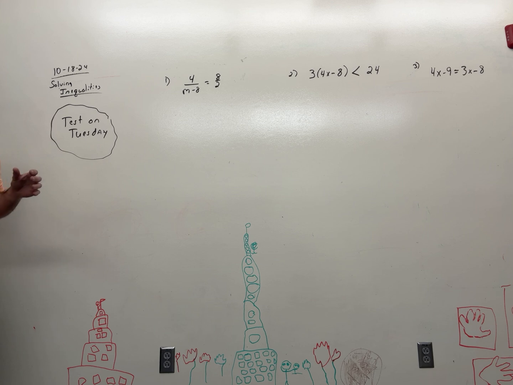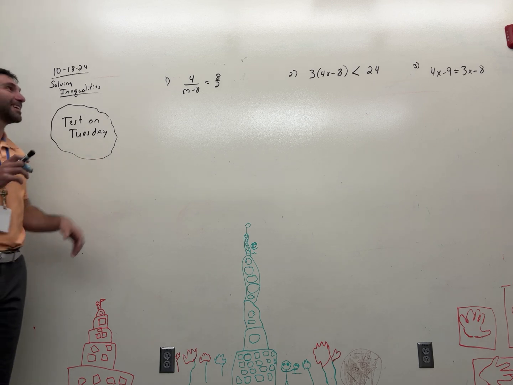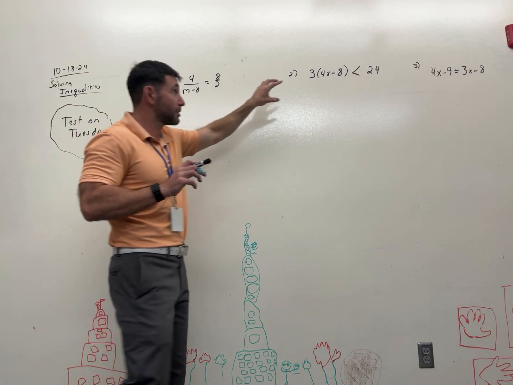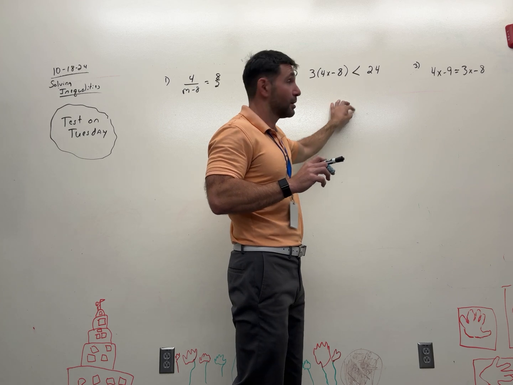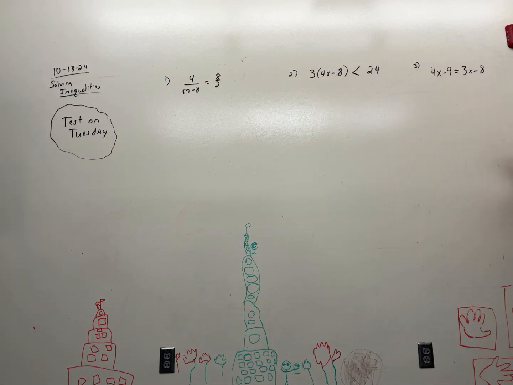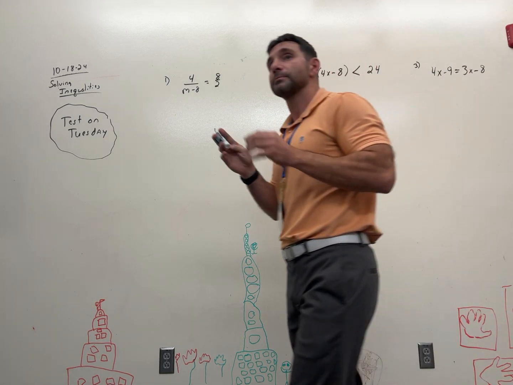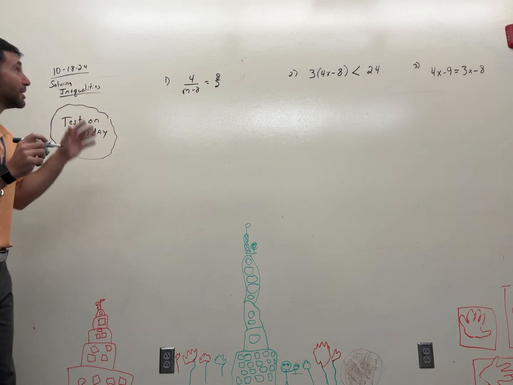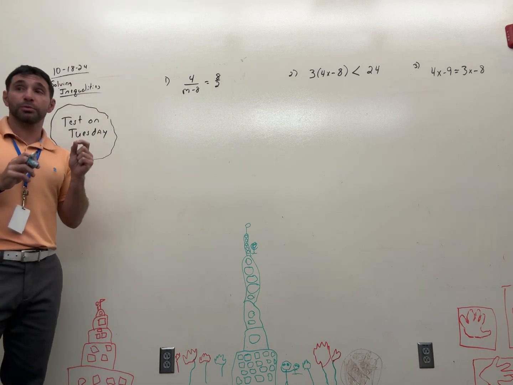So, again, Maris, you ready? We have a test on Tuesday. The majority will be proportions and inequalities. So number 3 has variables on both sides. This is just helping us prime the pump, remember how to do these, because this is what we're doing today for our class, okay? Wait, why are we doing that? There's a method to the madness, just watch. I promise.